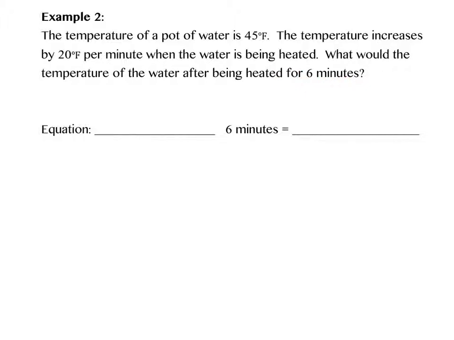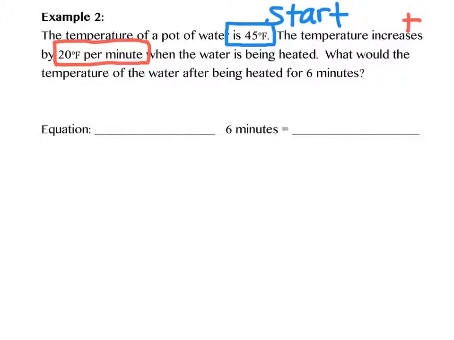I'm going to go to my problem and I'm going to see the important information. So right now, in the first sentence, I know that the temperature is 45 degrees. That's what it's going to start at. Now, if we think about this, from previous problems, this would kind of represent our y-intercept, what's going to happen no matter what. Then as you read through the rest of the problem, it says the temperature is going to increase. So it's adding, and it's going to add 20 degrees per minute. So every minute I have this pot of water cooking, I'm going to add 20 more degrees.